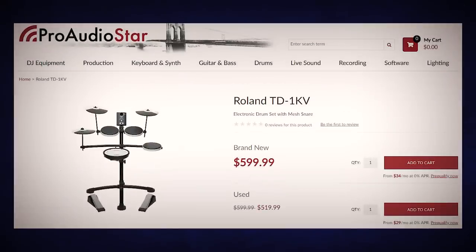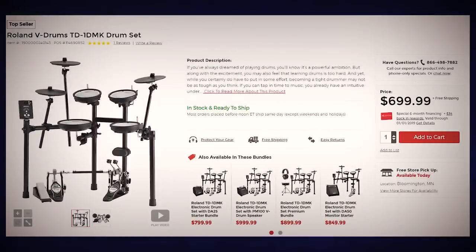Moving ahead to the Roland TD-1KV, this one has a mesh snare instead of a rubber tom pad pretending to be a snare. I would still say I wouldn't buy this one unless it had the kick drum tower. That's just me. You might be different. You might be in a low volume situation, but I would still shy away from these two versions of the Roland TD-1 if possible.